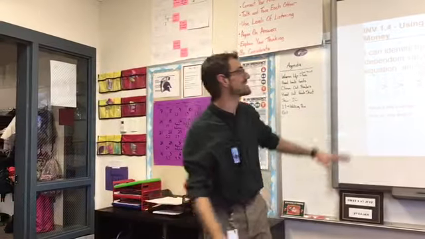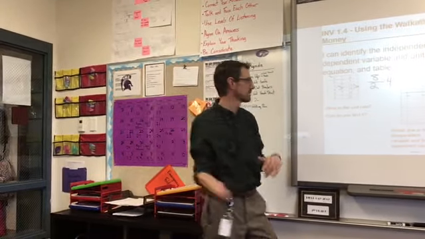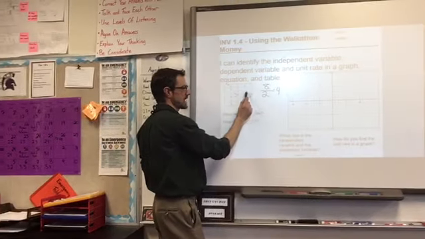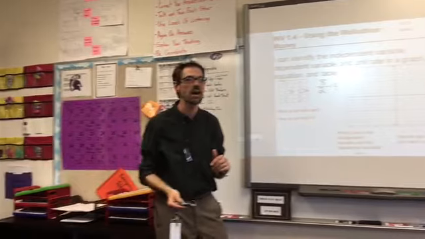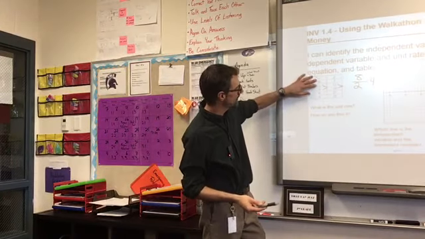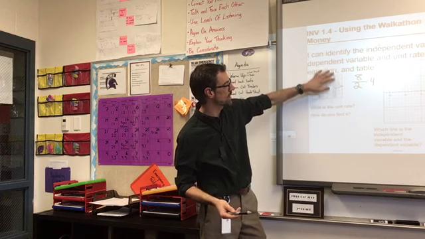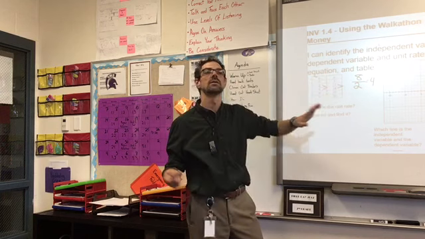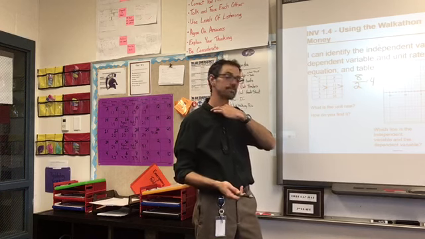So that 4 means there is a unit rate in here. Now, how did I know there was a unit rate? This is 8, 8, 8. There's a pattern of 8 every time. And over here I have a pattern of 2. So I look at my y, my dependent variable, and I'm noticing there's a pattern of 8. What is the unit rate? I divide it out, and I can find what it is. So that's how you get the unit rate.